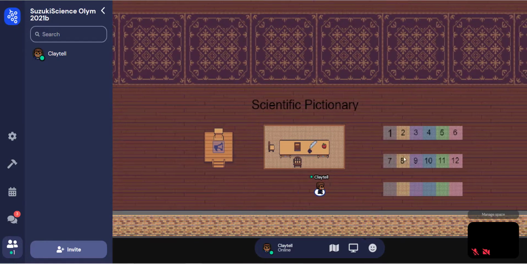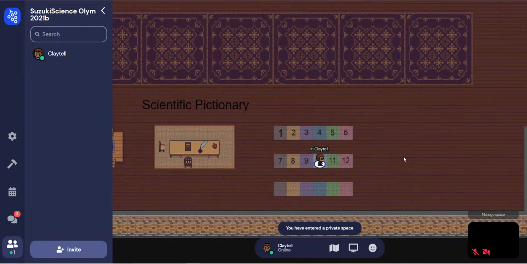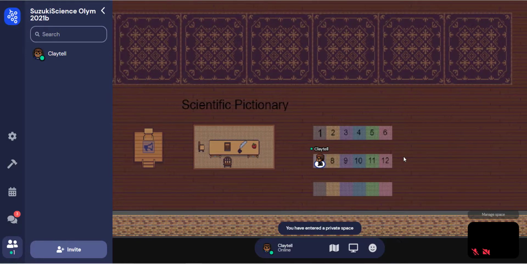And then finally, over here, these are the same as the circles. If you step on any one of these, they will connect you to that group, and then you can talk to them. As an event leader, if you want to see what's happening and you don't want to walk over to their table, you can also step on these circles and be a part of their experience as well.